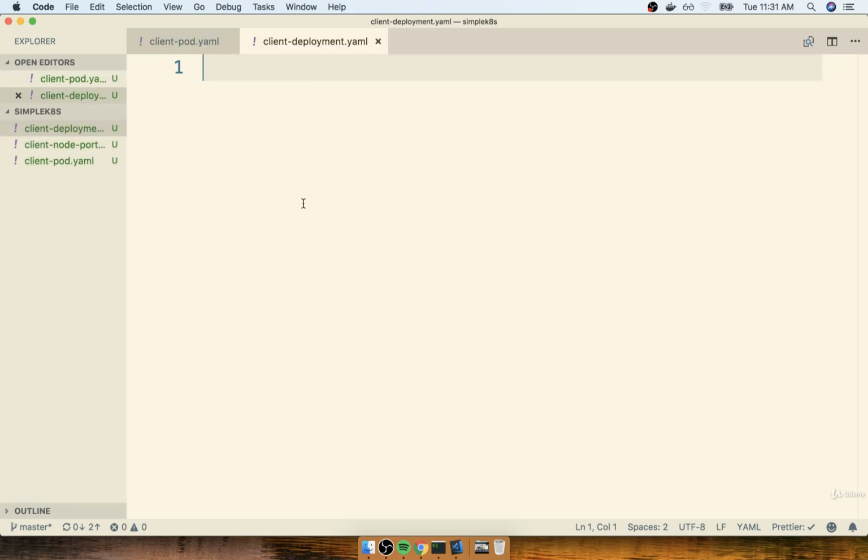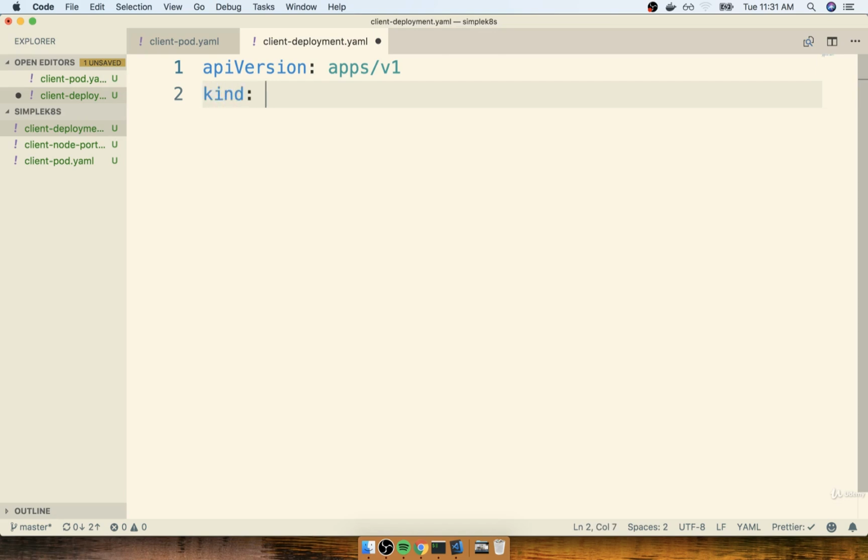And then inside this file, we're going to add all of our configuration to describe this new deployment that we're making. We're going to write out all the configuration together right now, and then we'll talk about the purpose of every line immediately after that. So I'll get started by writing out apiVersion, and I'll say apps/v1. I'll specify kind of Deployment. So these two lines right here, I bet you can guess what's going on. We are saying that we want to use an object that is defined inside the API version of apps/v1. And the specific type of object that we want to create is a deployment.